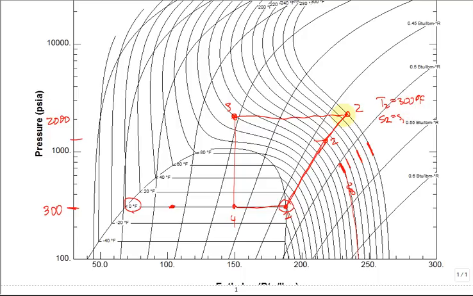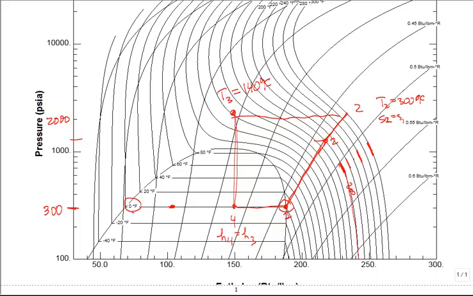Then, whatever that pressure is, it looks like it's over 2,000 psi. We'll have to figure out what that pressure is. We'll do constant pressure cooling all the way to state 3. And what is the temperature at state 3? 140 degrees F. And then from 140, we're going to come straight down to state 4 isenthalpically, such that H4 is equal to H3. True?